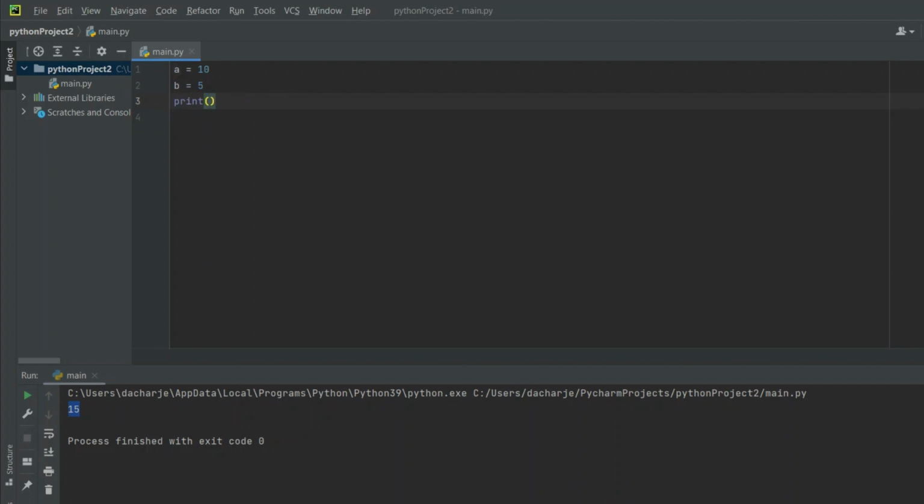Now regarding print, you can type just in quotes. If you put things in quotes, you will be able to type something like "Python is". So you see. Now let's say you want to print a variable and a string. Then you can write "value of a plus b is", plus a plus b.